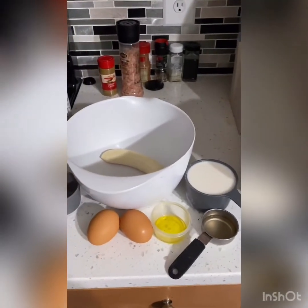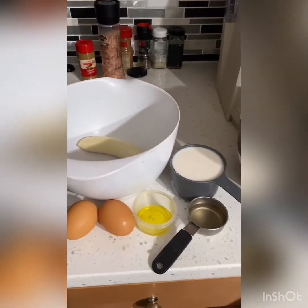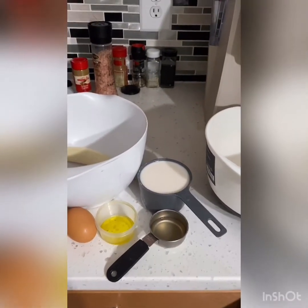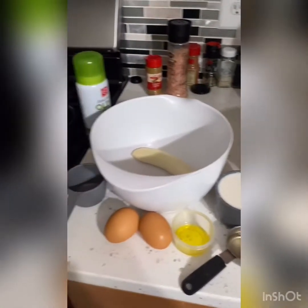And over here we have our wet elements, so we're going to have 1 ripe banana, we'll mash that up, 2 eggs, 1 tablespoon of coconut oil, and then we're going to have our 2 teaspoons of apple cider vinegar, as well as 1 cup of milk of your choice. I'm going with almond milk.